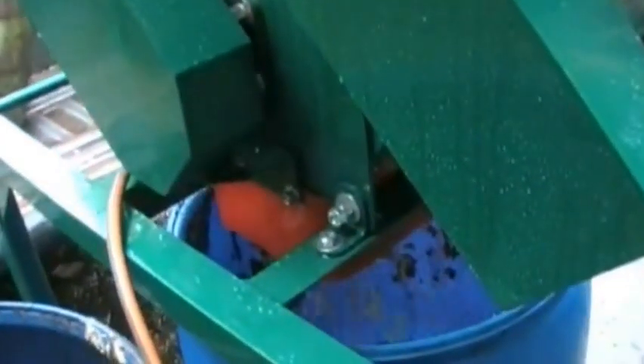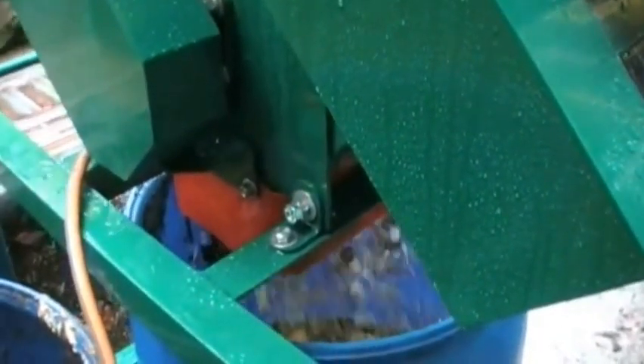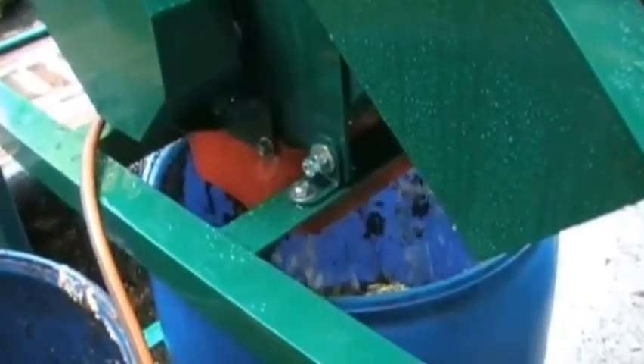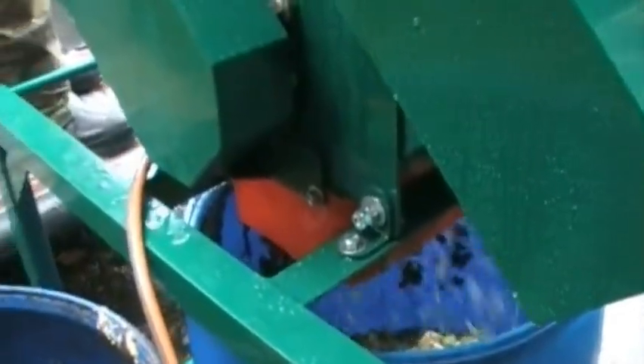This is Larry Green with Bokashi Cycle, and we're looking at a food waste pulverizing machine cycling all of the food scraps and food waste. We have a machine with a 300-horsepower Chico Westinghouse motor and a chain wall that does the shredding. You can see how the food waste is broken down and pulverized as it passes through the thrashing chamber. The pulverizer is filling the 55-gallon drum directly.